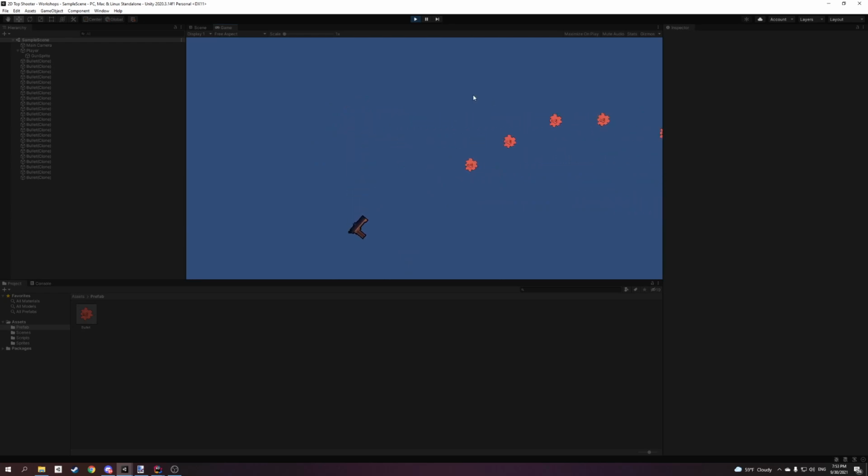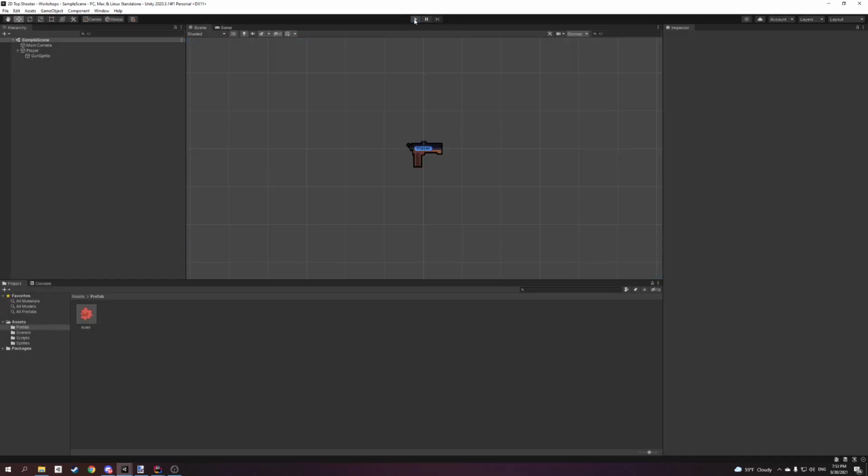It's moving, that's great. But there's one problem: it's not moving in the direction we want. We want it to move towards the player, or outside the barrel. That's not what's happening right now. You might think, okay, I can change this in the bullet script, and I could, but we're going to simplify life and do this inside the player script.